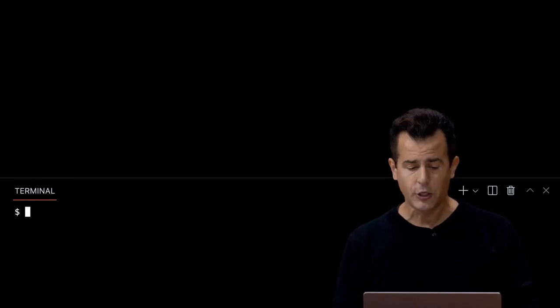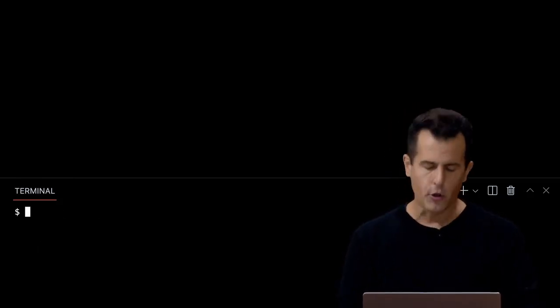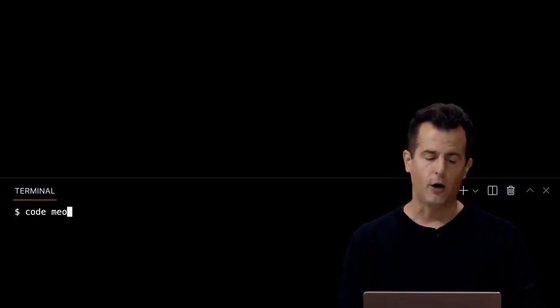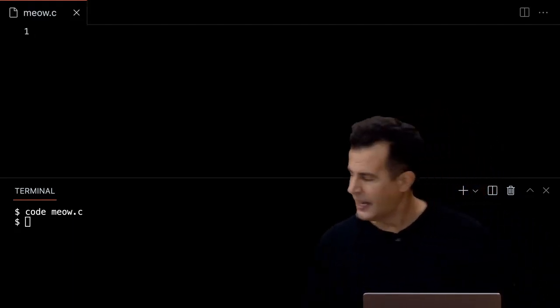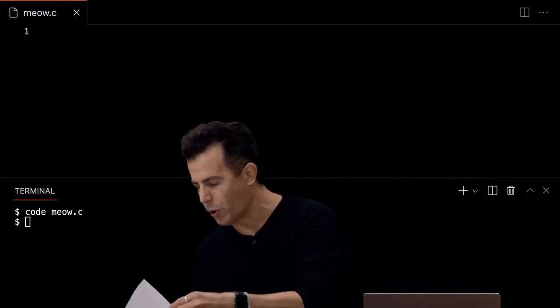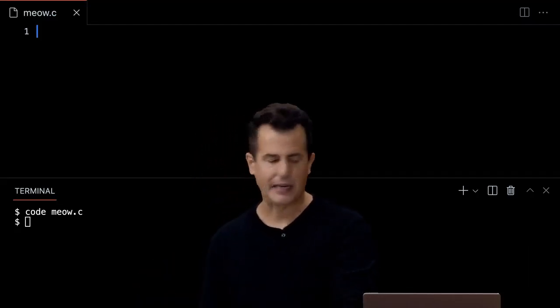But in a few weeks' time, we'll take the library away, and you'll see and understand how it's indeed doing all that. All right, so how about this? Let's now transition to something a little more Scratch-like, literally, by creating another program here called meow, so meow.c. We won't have any audio capabilities for this one. We'll just rely on print.